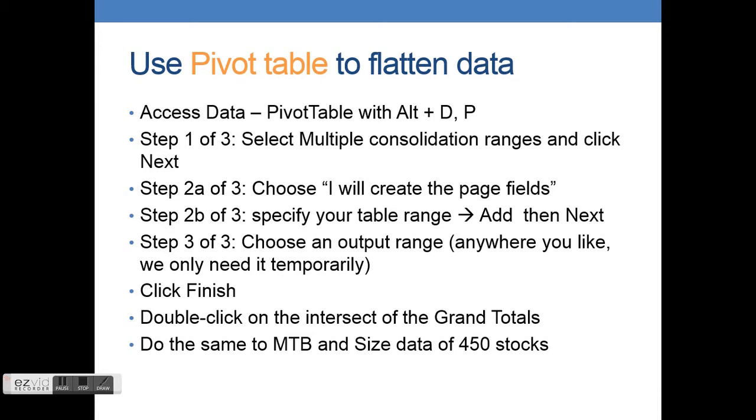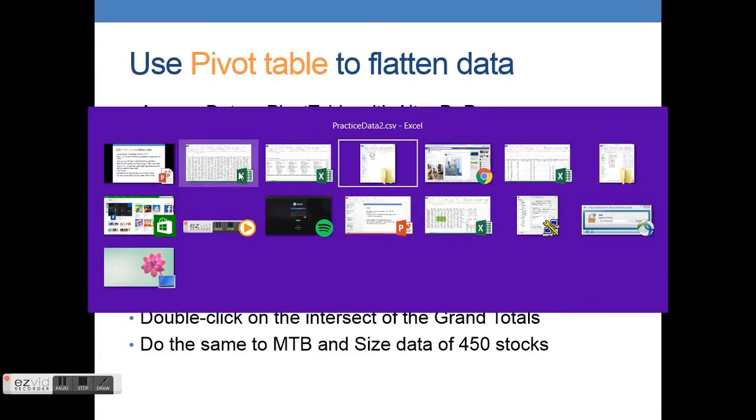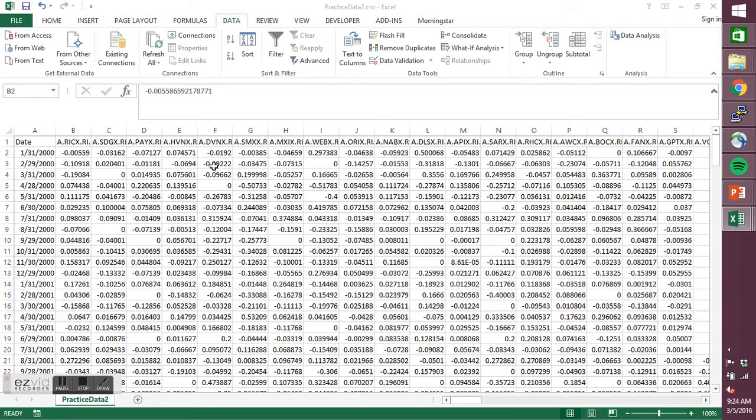Then you can follow all the steps here, and you can do it easily. I will show you an example similar to the one that you have. Like I said, the wizard is hidden, and there are two ways to call it up. The first way is to use the shortcut. So I press Alt+D together, release the key, then press P.